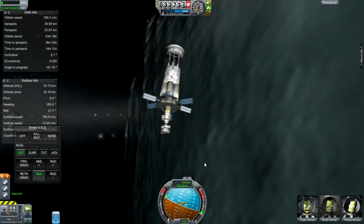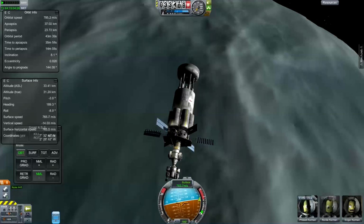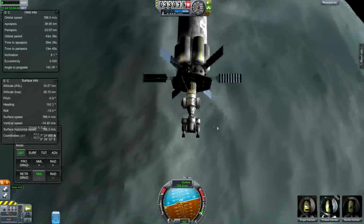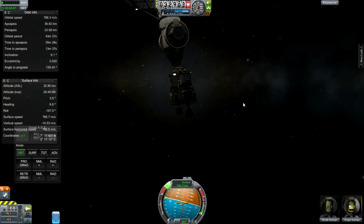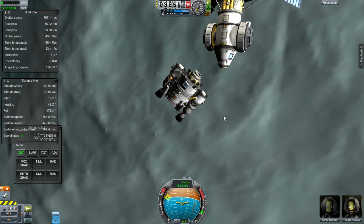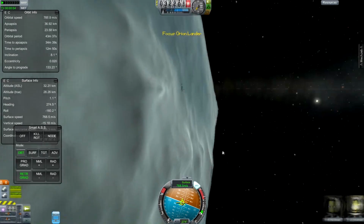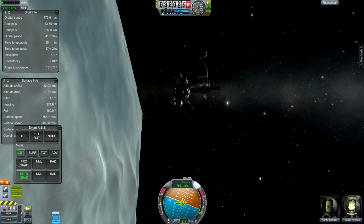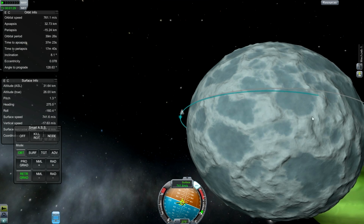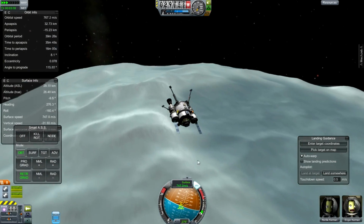So anyway, now we are in orbit. It is time for us to perform this landing. The landing is more or less left as an exercise to the reader, right? Now, seriously, we've done all this before. Rather stupidly, I have only brought the fuel tanks for this. I haven't brought giant fuel tanks on this design. That was rather stupid. Val was just the first moon that I got an encounter with. And also, because it's a stage removed from the spacecraft, its RCS was burned up first, so it has no RCS left on it. I'm going to have to dock this thing without the need for RCS. It's not like I've never done that before.